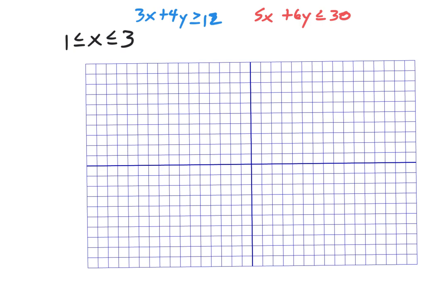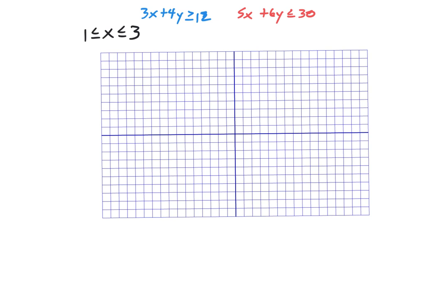And you don't necessarily have to rewrite it, but this is what your graph is going to look like there. They're going to be a solid line at 1, and then a solid line at 3. And they're going to be vertical lines. Okay? And right now, it would be everything in between those two black lines. I'm not going to shade it right now. I'm going to wait to shade it until just a second. But just to visualize, it's going to be everything in between. X is somewhere between 1 and 3, is all we're saying, okay?